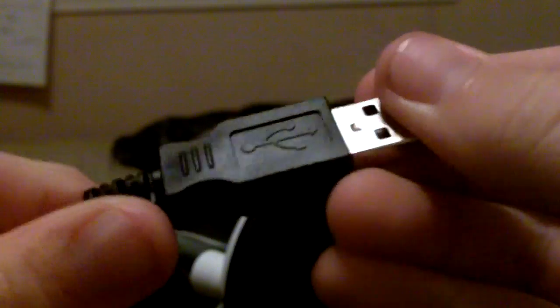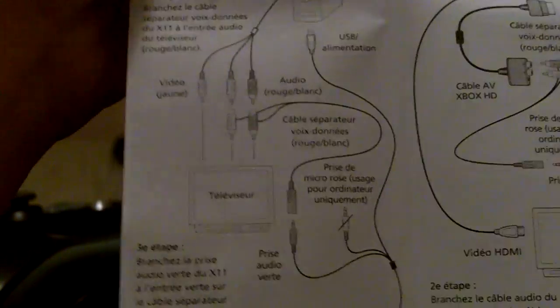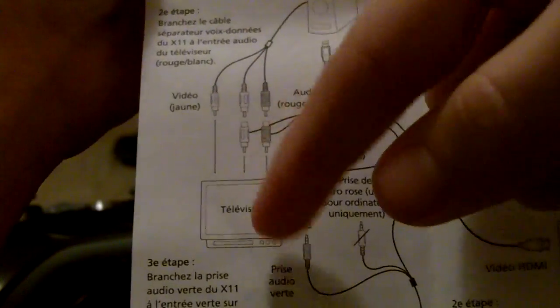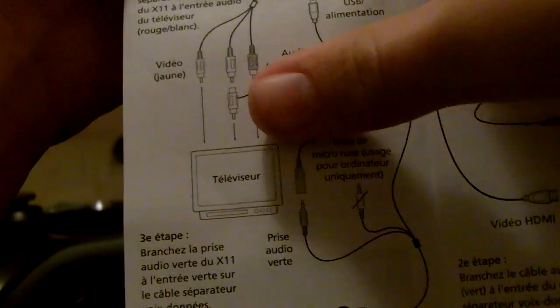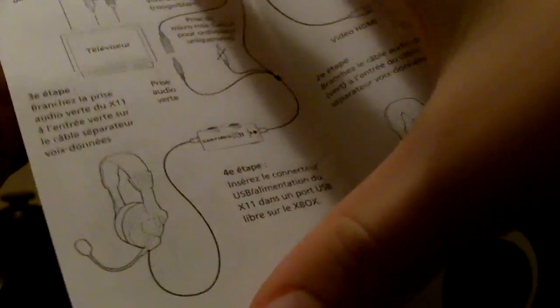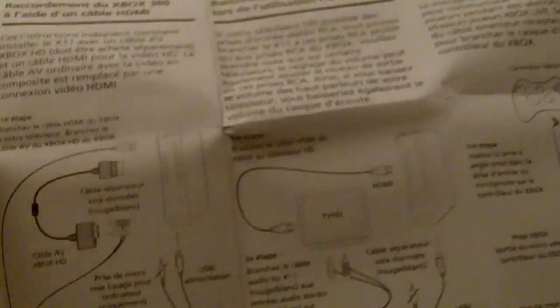I can't really show you guys how to put this together, but this part hooks into your Xbox — it's USB. This other connector is for PC so no one really needs to worry about that. I'm going to show you the manual just to see how it does go together. You can see I use the AV cables because I don't have HDMI, but it just goes from your Xbox cables — the two cables go into your TV first, and then there's a little attachment on the back that allows the Xbox ones to go in behind it. There's a green connector that comes off the X11s and hooks there. Then it goes right into your setup, giving you audio for your Xbox, and it also hooks up to your Xbox controller. It's pretty simple — I did it first try without even looking at the instructions.